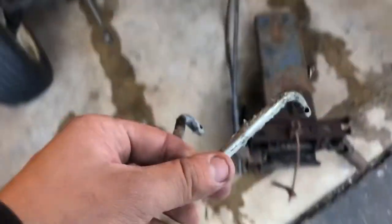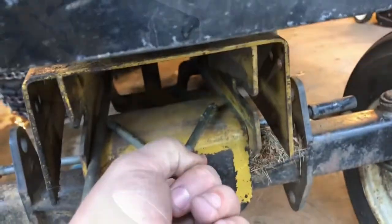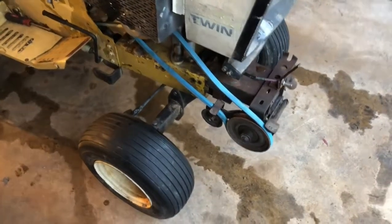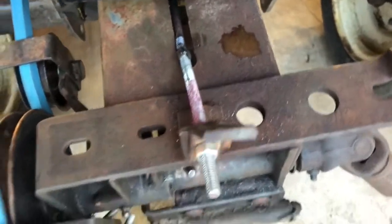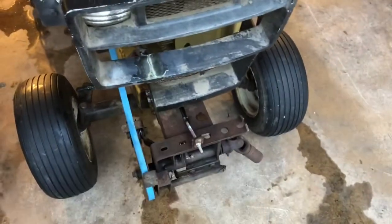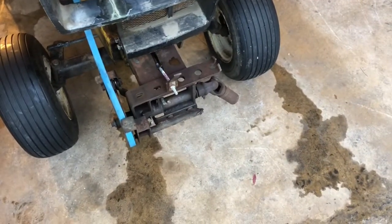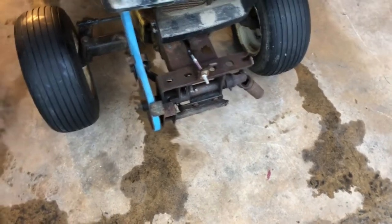So with some help from the map gas torch, and luckily having the right piece of metal, that'll just go in there like so. All right, so after more trouble than I would have liked, we did get this PTO assembly on. I wound up having to make my own rod, because the one that was on there was very bent. It was all curved and not straight, and you just gotta watch out for a curved rod. You need a good straight rod, it won't work otherwise.